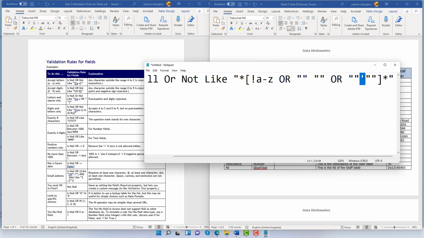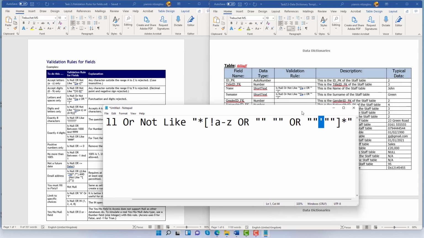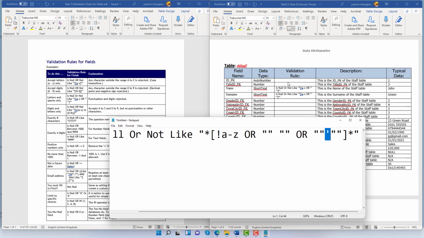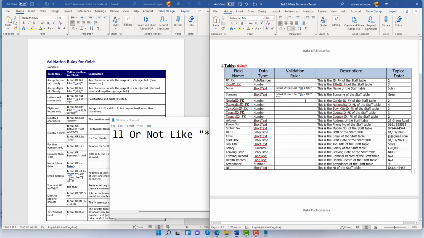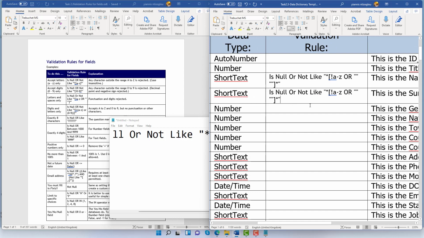Okay. Can you see the apostrophe here? If we added the apostrophe in Microsoft Word, let me zoom in. If I did it here, so I'm going to copy that. Control C to copy, Control V to paste.